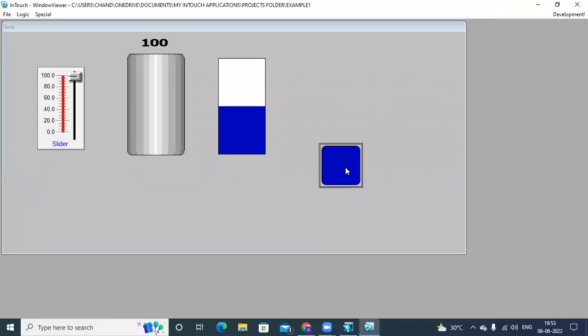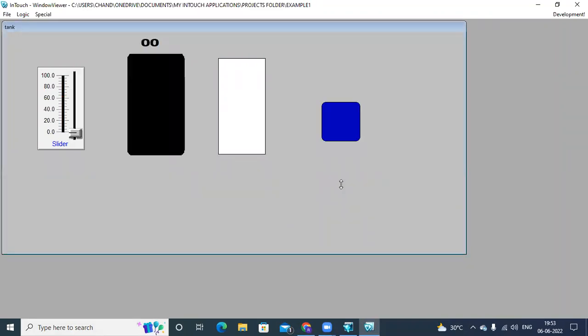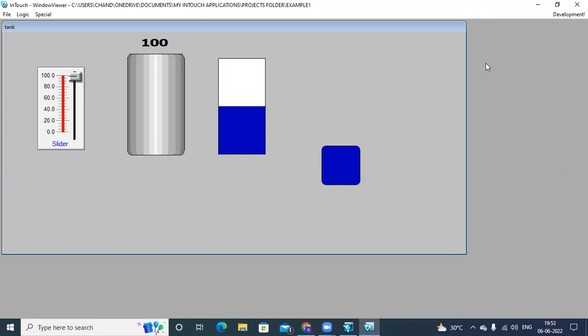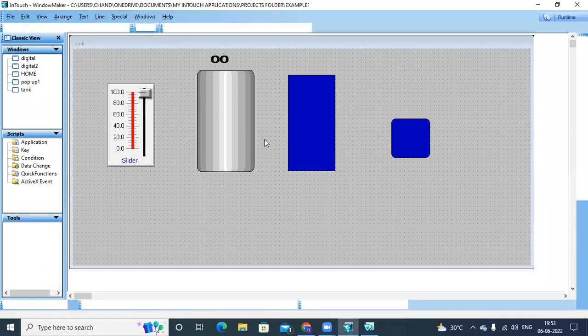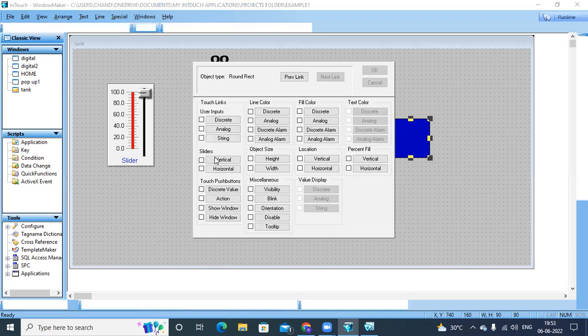I can directly slide this box. I can directly slide the box. Okay, so like this properties we can use. Okay, similarly we are having horizontal slide.